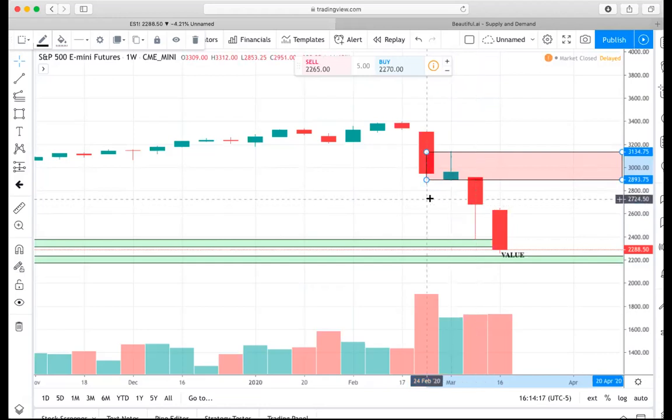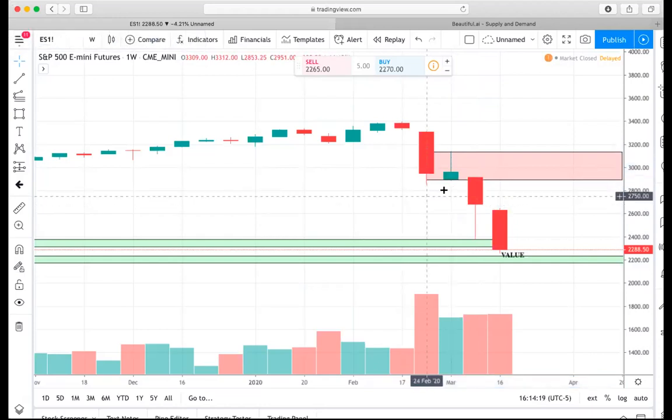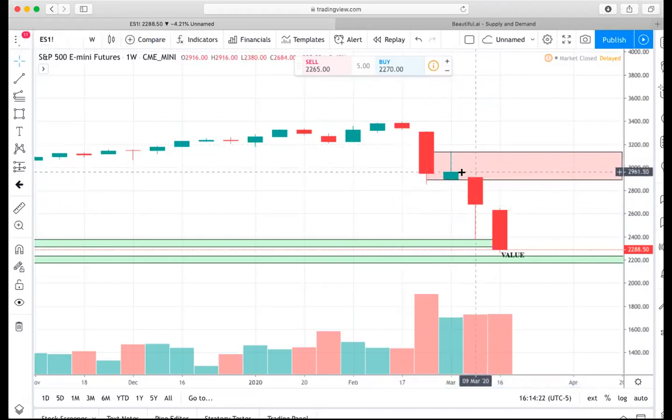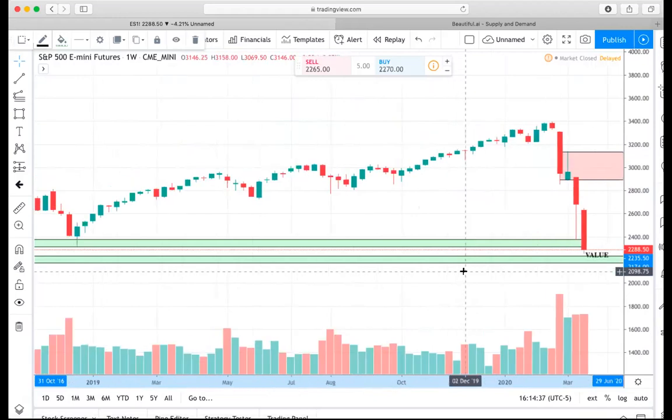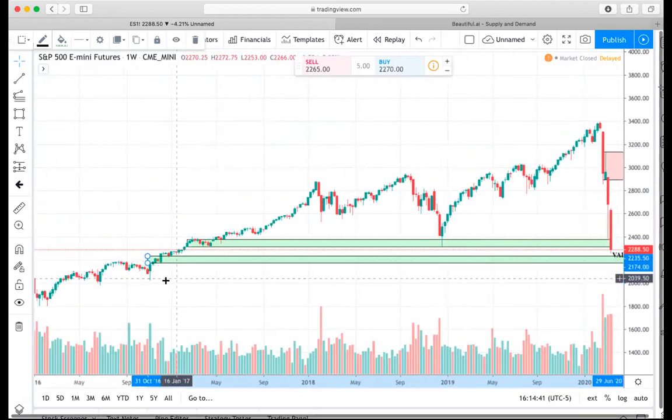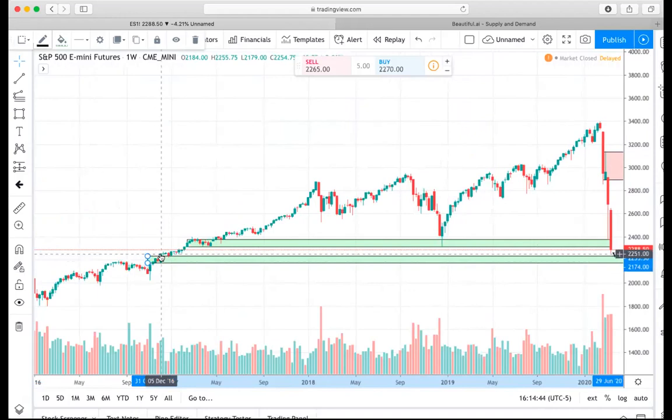Perfect. Okay, so anyways, back to this: this is where I would look to buy puts. I think the market is going to reverse here. It's a weekly time frame, so it's a large imbalance, and that's where I'm going to go the opposite direction. This demand zone down here from 22.35 to 21.74 on a weekly time frame goes all the way back to a rally-base-rally. It never gets retested, so it's a fresh imbalance, and that's why I think we're really close to the bottom, because that's a weekly or monthly demand zone that hasn't been tested.